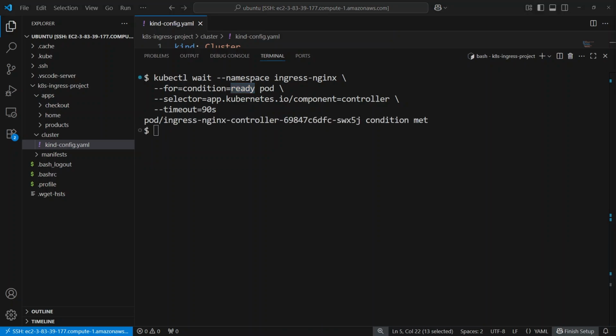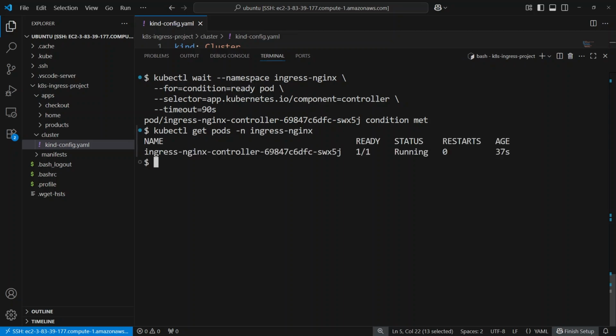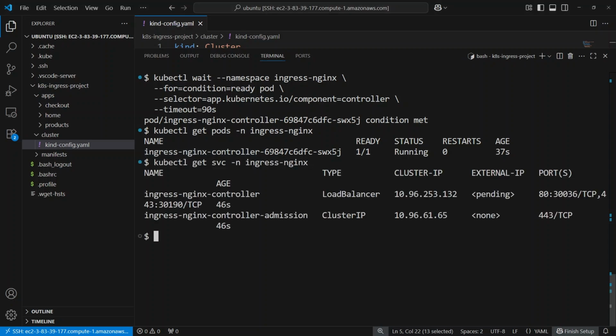We'll also be able to see how many pods are running inside this specific namespace, the NGINX Ingress Controller namespace. So, if we now run the kubectl get pods command using the -n flag to specify the Ingress Controller namespace, we'll be able to see that the NGINX Ingress Controller has already been successfully deployed and is running in our cluster. In the same way, we can also verify that it has already created a load balancer service, as well as the cluster IP service, which is responsible for enabling internal communication between the various Kubernetes components.